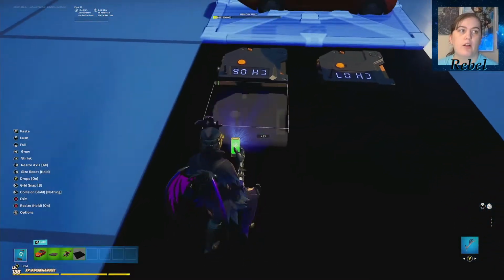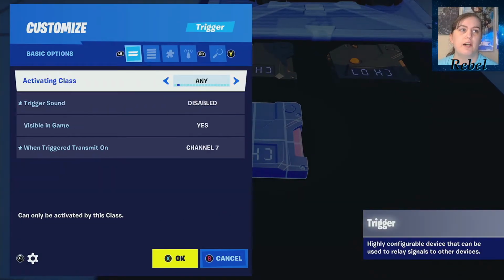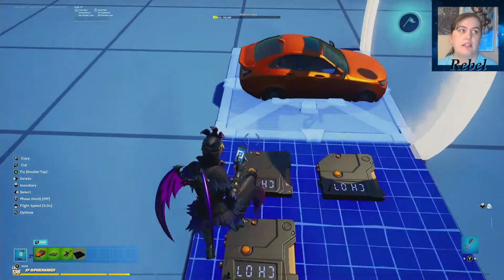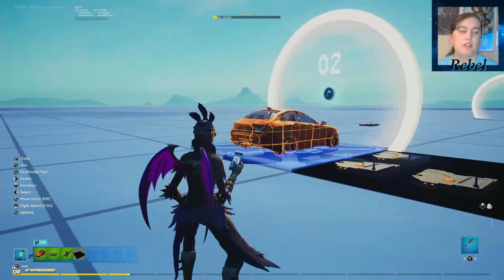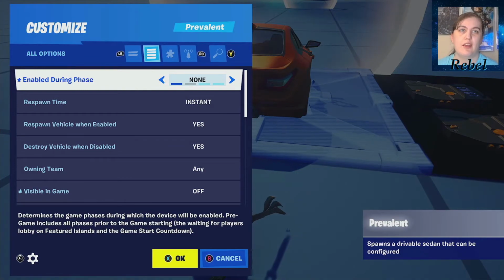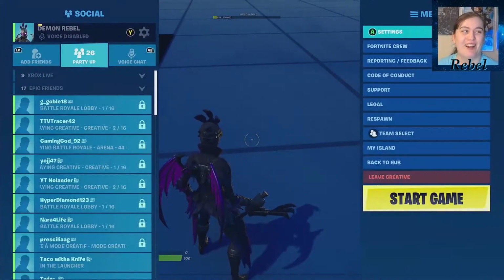And then we're going to create our exit trigger, which is going to be a 5-second delay from channel 8. Okay, so that's set up. So let's do a test run here and make sure that when I hit that trigger I'm sent to that vehicle. One thing I forgot also, guys, is we need to put this on, enable during phase none. We need to turn that on. Okay, so now we're ready to start the game.